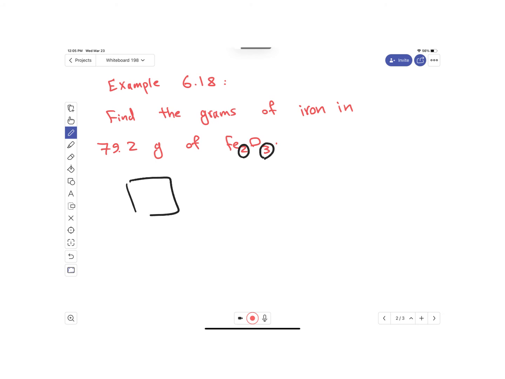So we look at the periodic table, we see that Fe is in group 8B, or group A in general, rather. It is 55.845, and then for oxygen, this number is 16. Depending on what table you use, the numbers might be slightly different, but in the exam, I give you the table, so you don't have to worry about it. So the answers are consistent. So you have 2 of iron, 3 of oxygen, and then you find the molar mass of the compound.